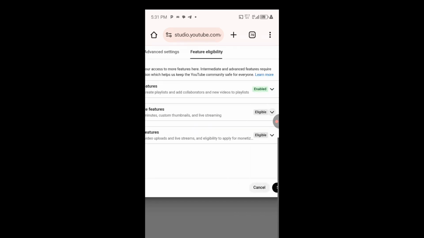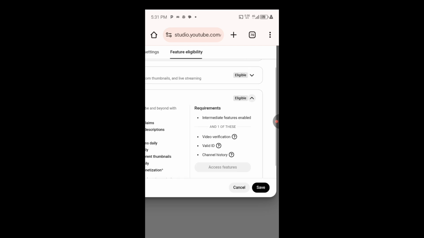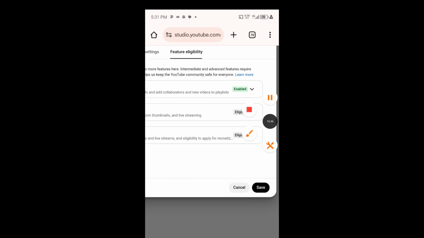This one is just for you to put in. They want to verify you either with email, or with your ID or a video of you. So once you are done, just come to this place and make sure you click on save. If you don't click on save, it's not going to save. Nothing here is going to save. It will just look as if you did not do any work. So click on save.